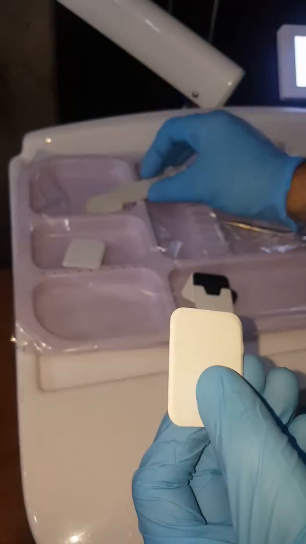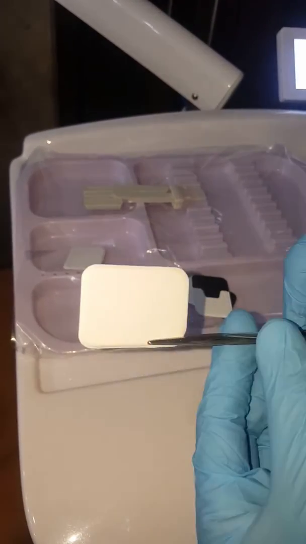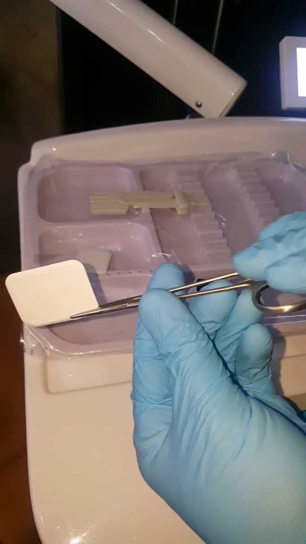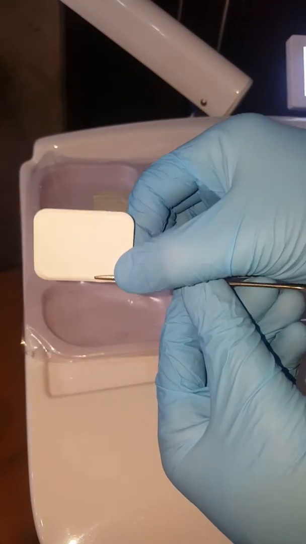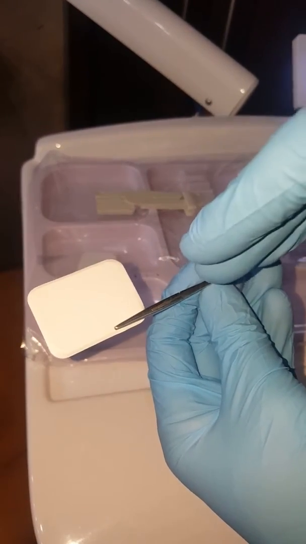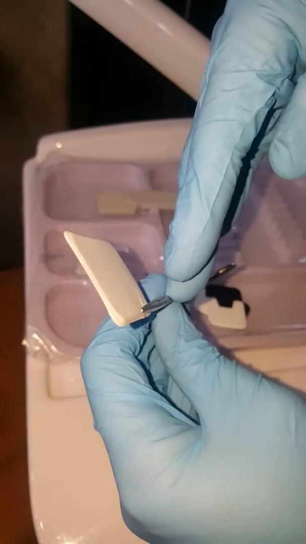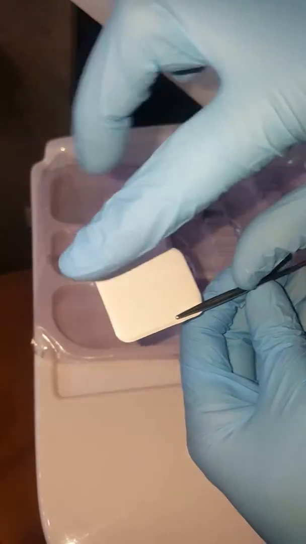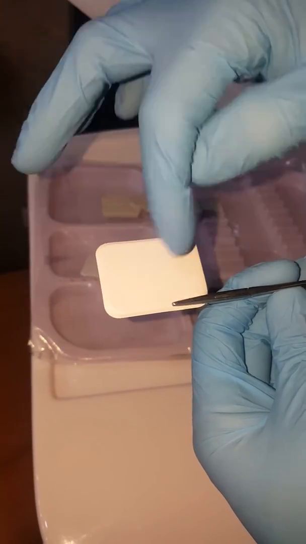A lot of people don't have this film holder, so what I recommend is using a hemostat. Using an instrument like this gives you the angulation of the film. When the film is placed in the mouth and the patient bites down, it positions the film right in the back. You can look at this angle of the holder to align your cone to make sure you're angling properly. If you need to bisect, you angle the cone like this. If you need to take a straight picture, the cone goes straight at it. From this you can also approximate where the film is, so the cone does not give you a cone cut in the top, bottom, or anywhere.